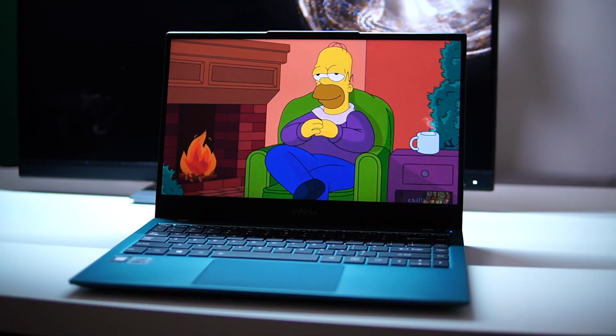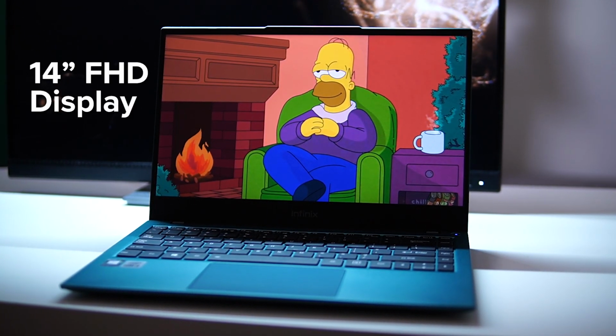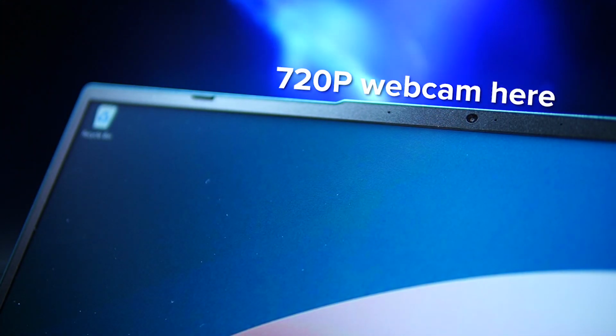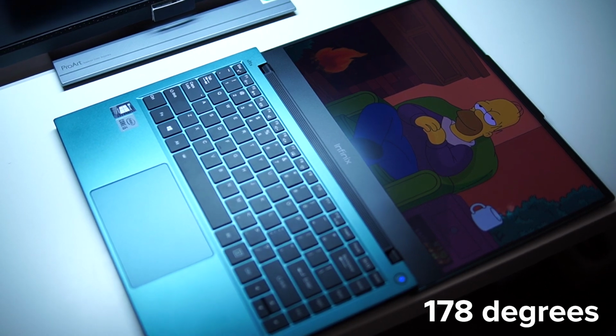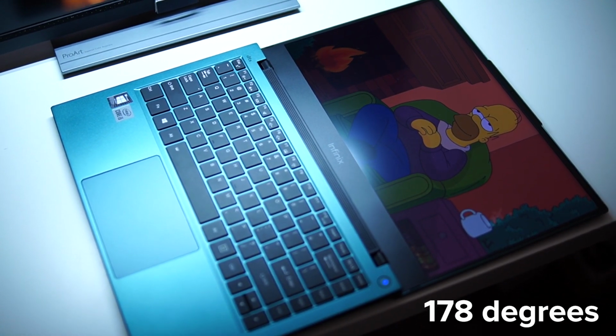Another thing let's talk about very quickly is the display that we have on the INBook X1. Bear in mind that over here we do have a 14-inch display like I mentioned earlier on, and what I did like about this display is that the bezels are very thin across the display itself, making it look very modern, very suitable with something that we use today. Another thing that I like about this display is that you can fold it all the way down to the back, and it actually is really flat like this, guys. Just check out how flat this display is able to go on this INBook X1. So that's what I like about the display.